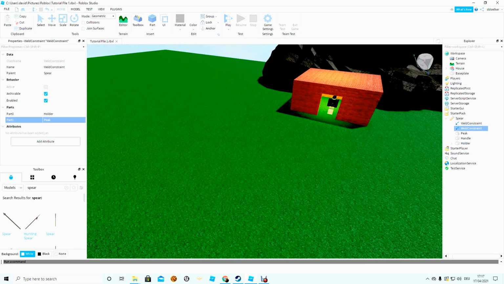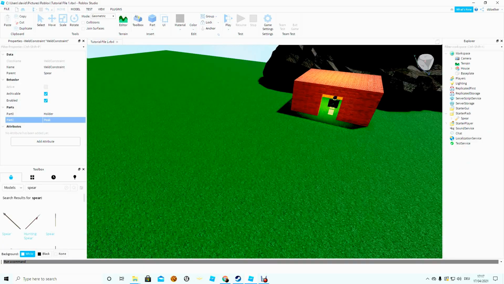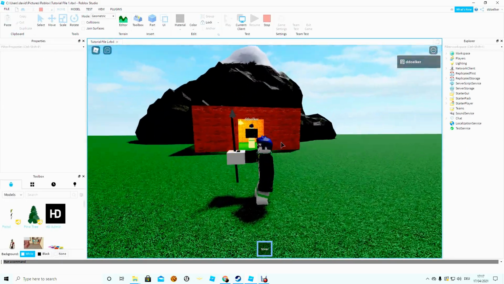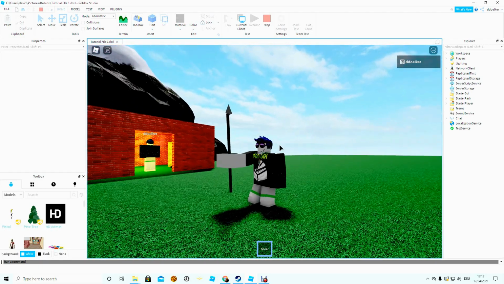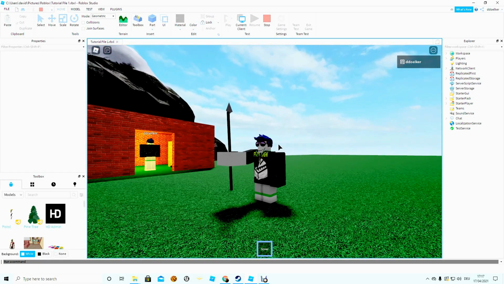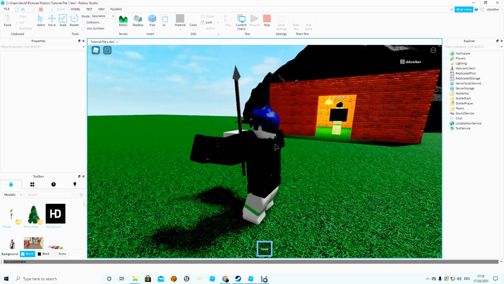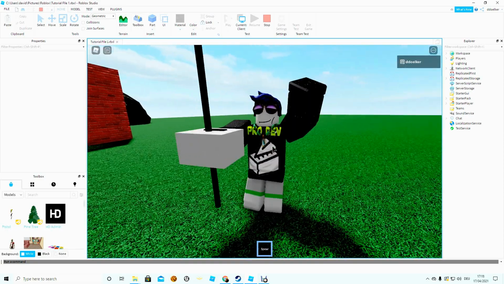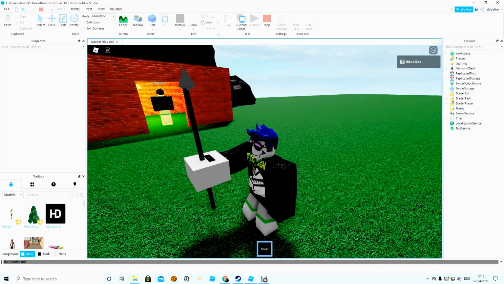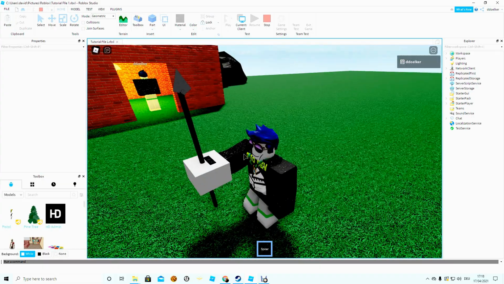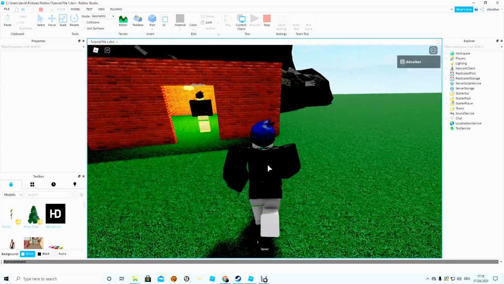Now, if I test the game, so I play, then I equip the spear, and it looks pretty much right. Only a problem. The parts seem to be anchored, and the part that would be held by the hand isn't transparent. That is fixable.